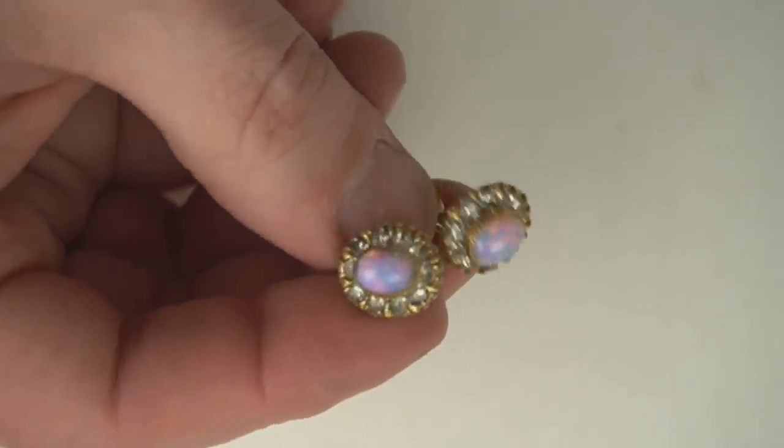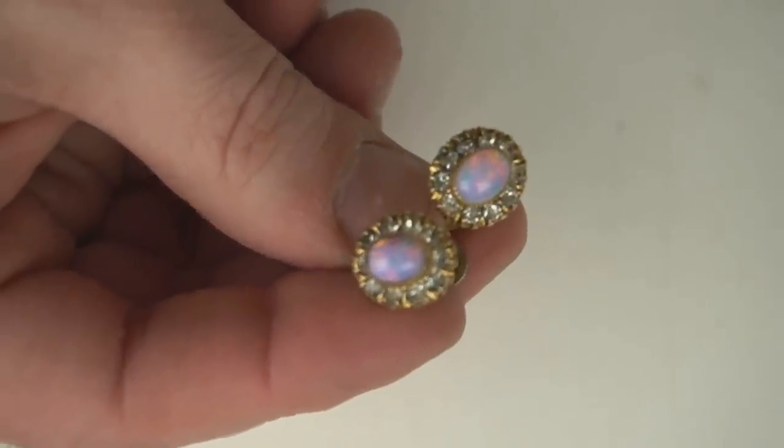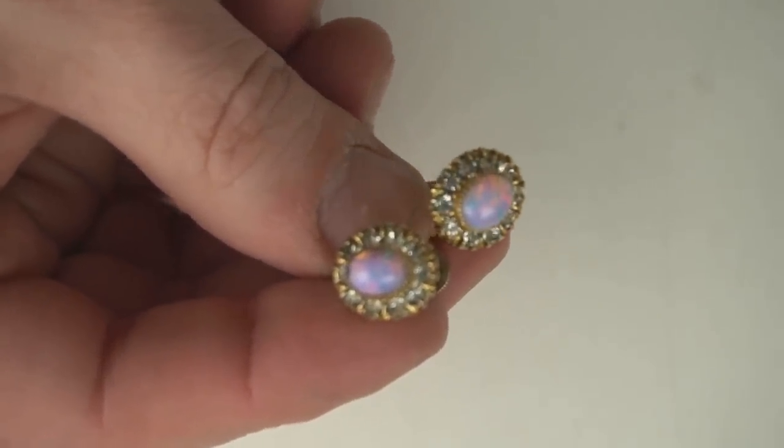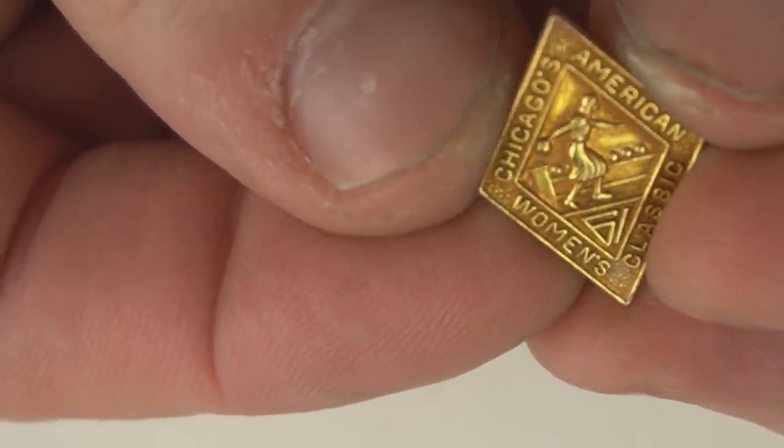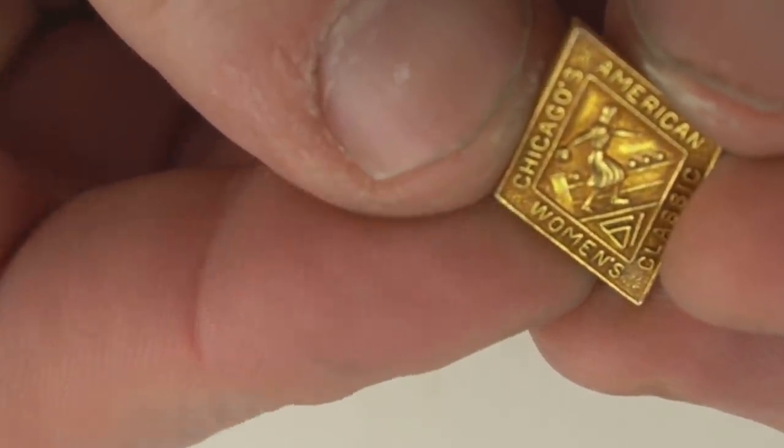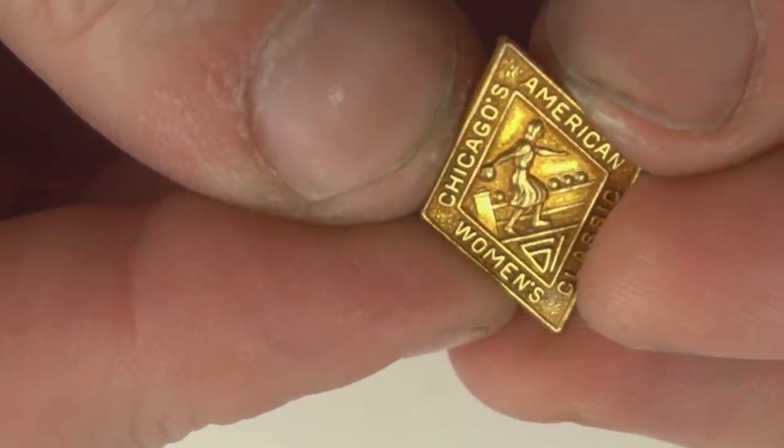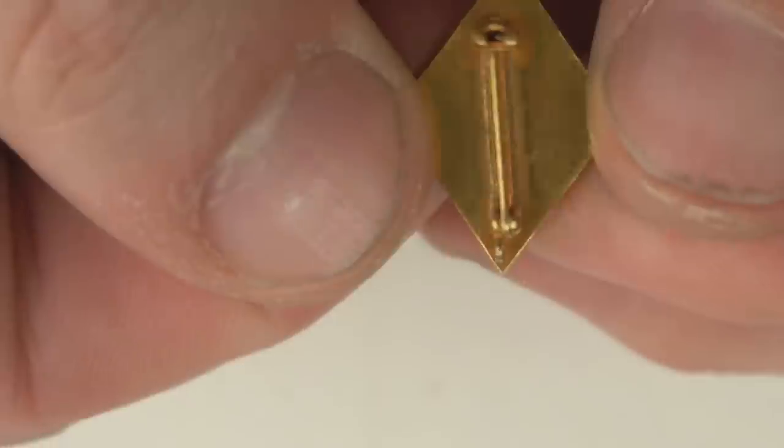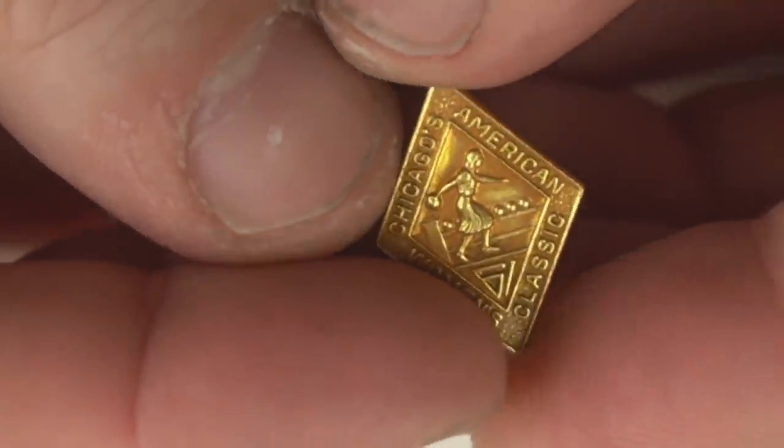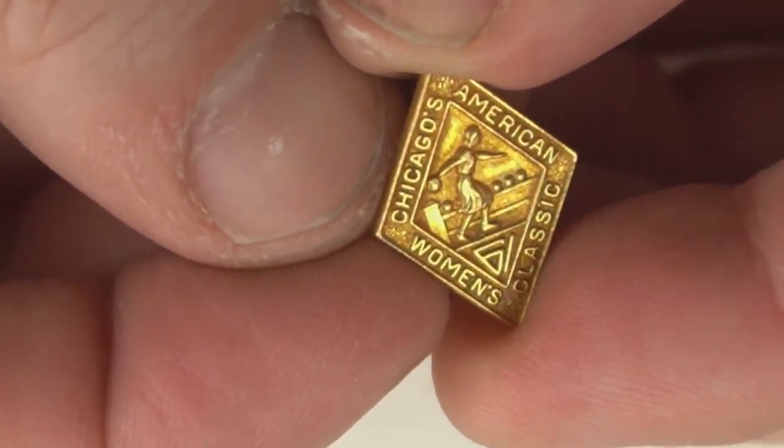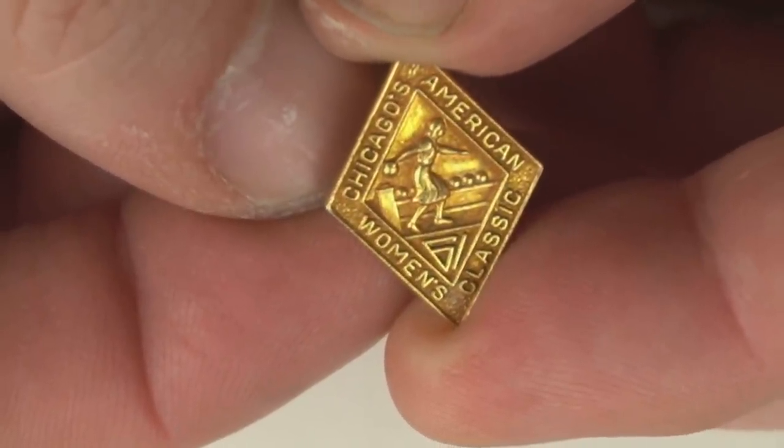Had it not had the marking on the back I don't know if I would have messed with them. But once I go back to my book and get the name of the company I'll do very well on these. At least $15. Now here's a nice interesting pin from 1961. It's a Chicago Americans Women's Classic Bowling Tournament basically. Now some of these can be gold so you always have to double check on some of these. This one does not appear to be it. It doesn't have the right tint or color to it. It's not marked as well.